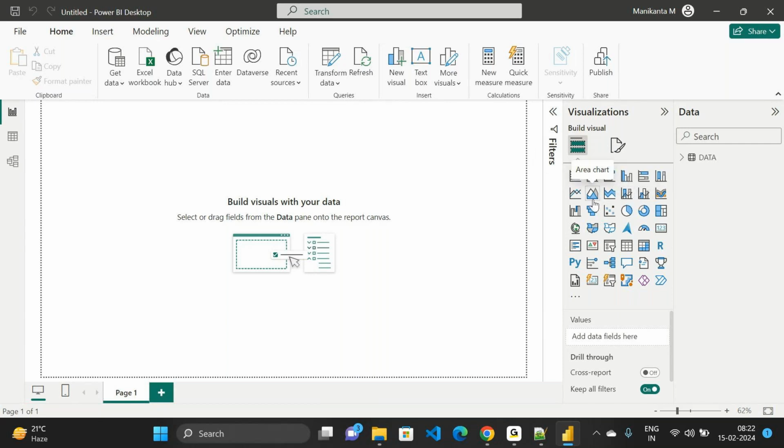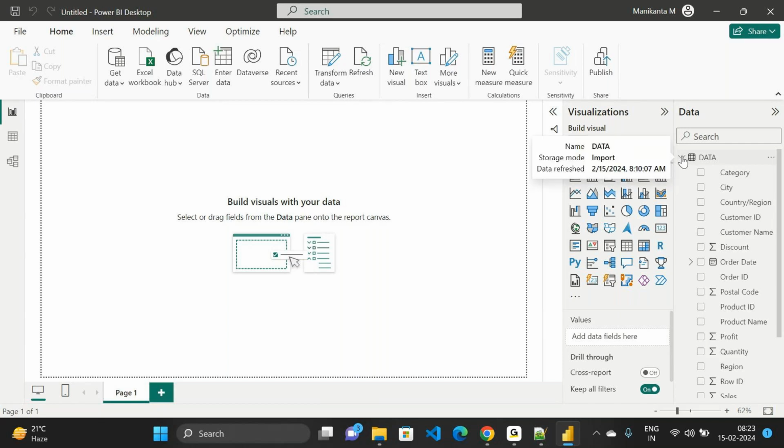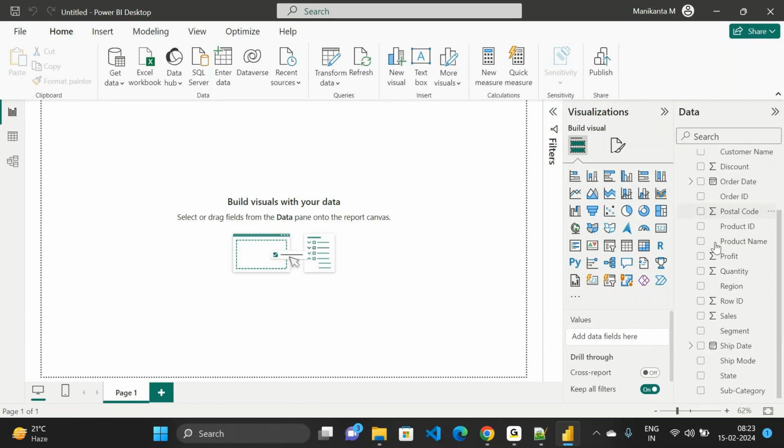Before using a visual, I need to understand the requirement, as I told you. So what I have is the category, the city, the order date, profit, product name, region, sales, segment, the ship date, the subcategory, the state.